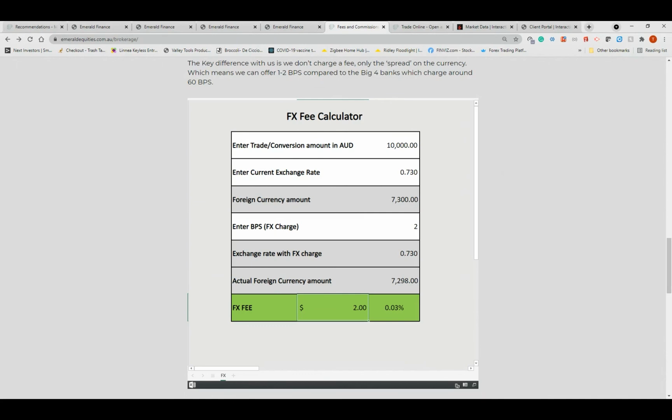The great thing about us, guys, and what we're doing with our webcast and with our commentary, we talk about currency. We talk about whether we think that the Australian dollar is going to go up or down, which means that's going to help you trade in and out of the currency, and the currency fees are very, very low with us. So you've got the ability to not only just trade the stock or invest in the stock, but manage your exposure to the different currencies without getting huge fees.